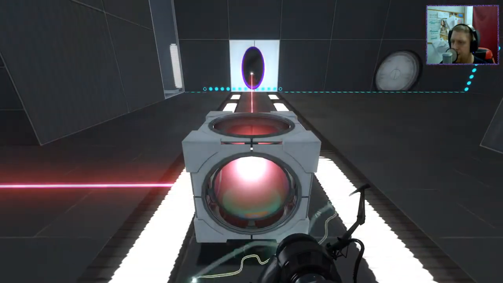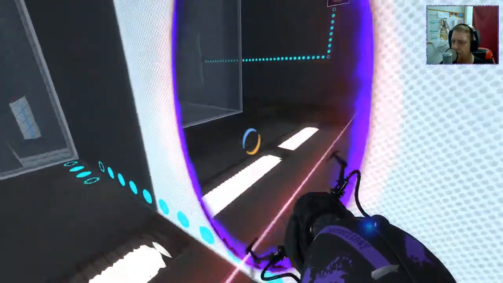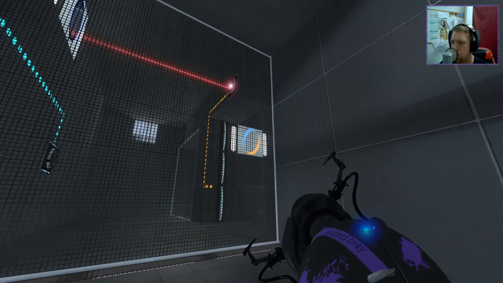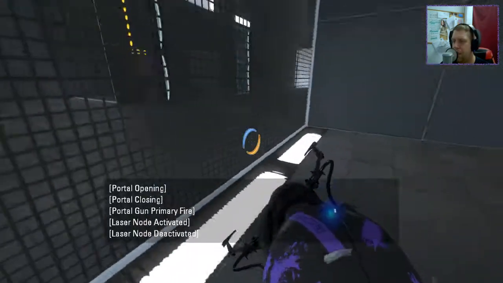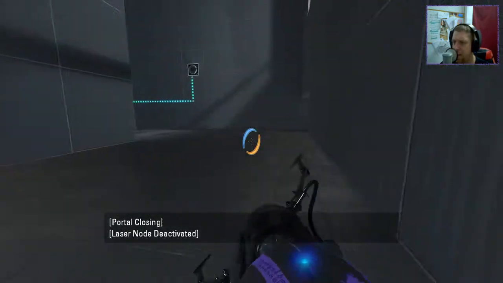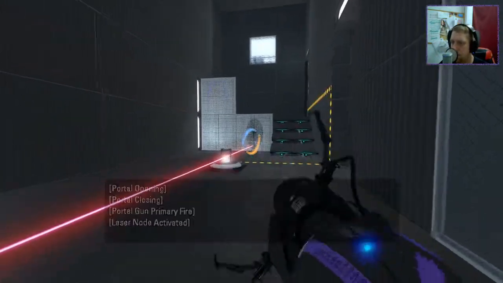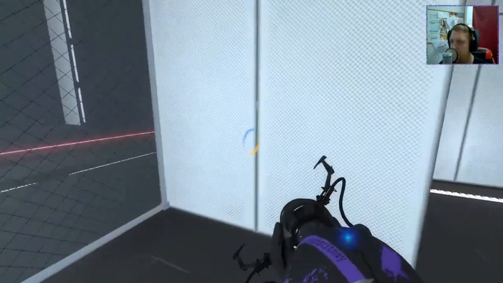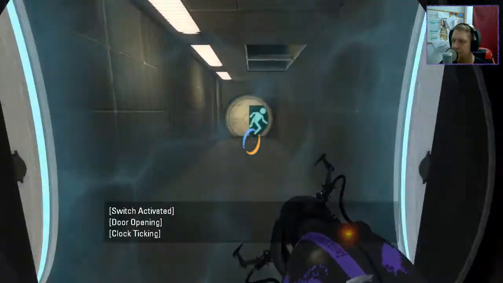If I turn it like that, that becomes now our new portal. Hold on. No. Let me do this. I think I'm there. I think I've done it. Now we can walk through here. Hit that. And now I have my portals in position. And I'm through here. Through here. And I'm done. That's a really cool puzzle.